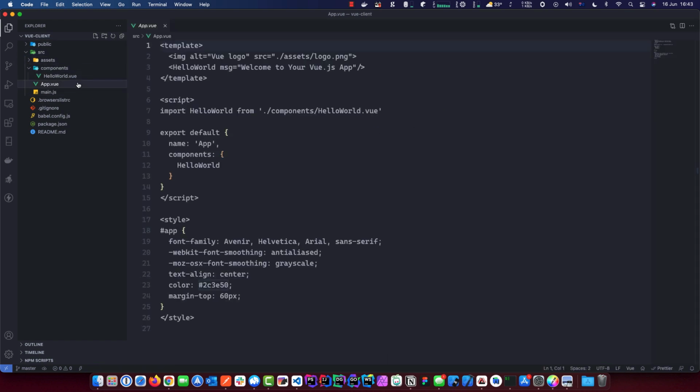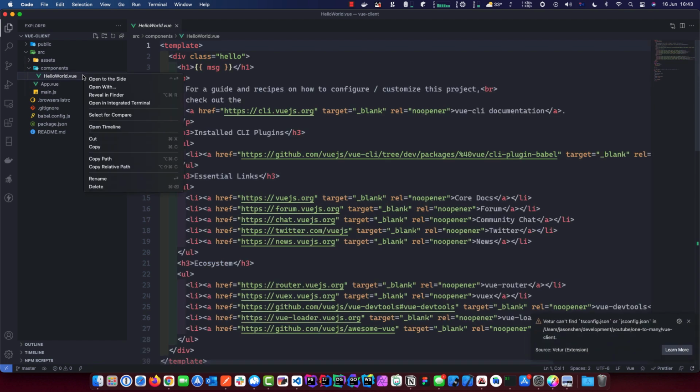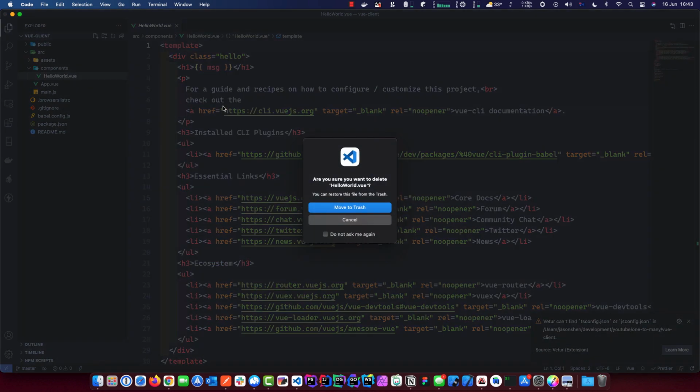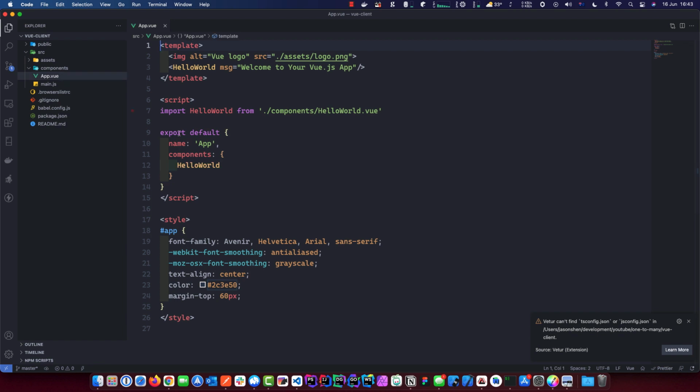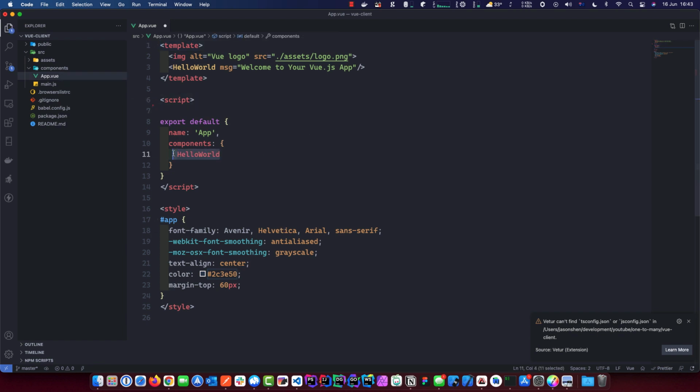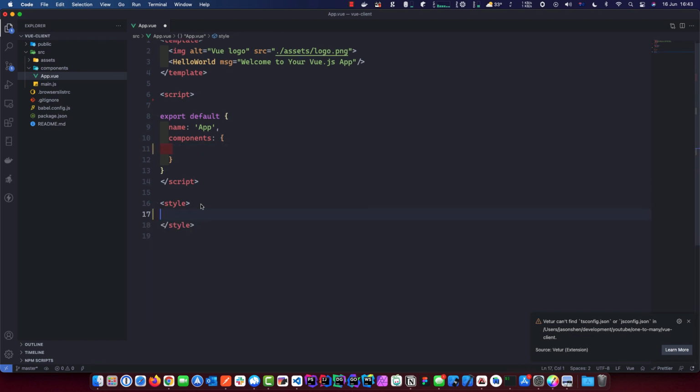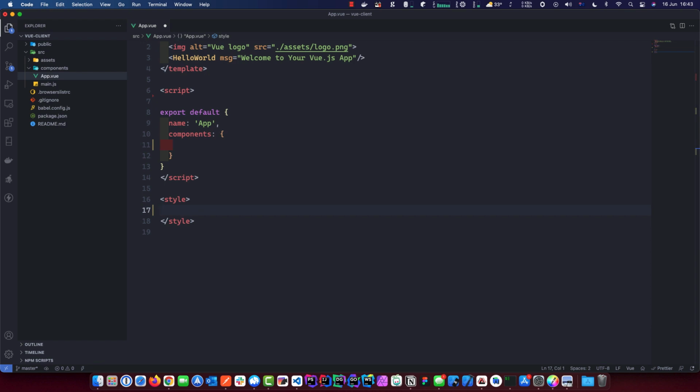To start off, we'll do some cleanup. We don't need this HelloWorld component, we'll make our own stuff. We'll just remove that, and in here we will remove the import as well. Get rid of that, and we don't need this style. We'll import Tailwind, but we won't bother setting it up in npm. We'll just use the CDN version of it, and let's paste it in here. That's the Tailwind CSS, which gives us a slightly nicer looking theme.